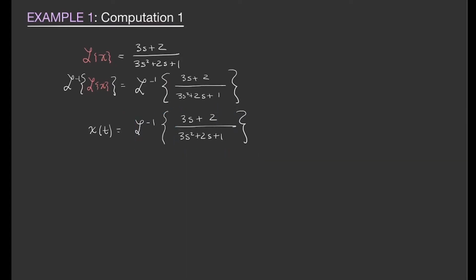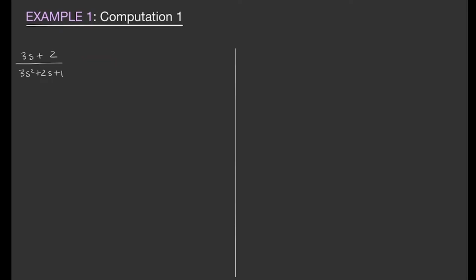Now, in order to get this ready to actually apply the inverse Laplace transform, we'll have to do quite a bit of algebraic manipulation. Remember when I said in the Laplace cycle that while we are in the S space, we'll need to do some algebraic manipulation? That's what I was talking about there, and that's what we'll be doing here. We'll algebraically manipulate to set this up so that we can easily compute the inverse Laplace transform. Supposing that we have our expression and not worrying about the Laplace transform at the moment, we'll just algebraically manipulate it.